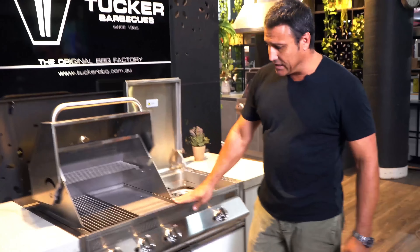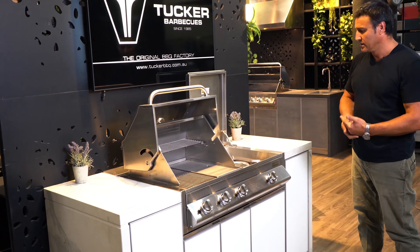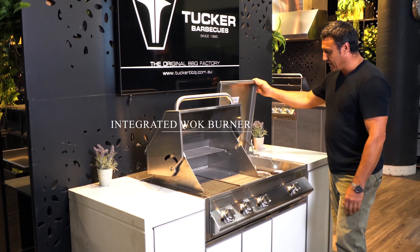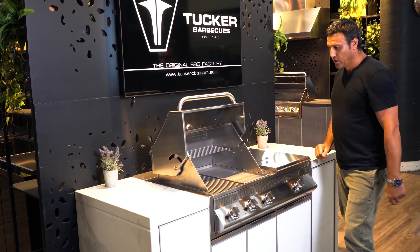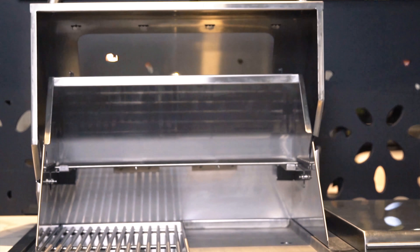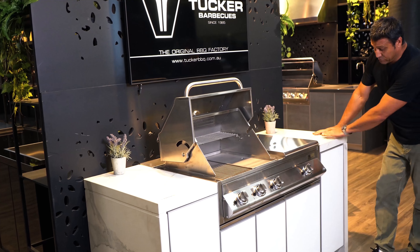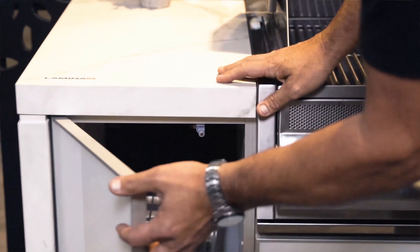This is a GTR barbecue — just a small one — and we built this kitchen up because it's great for townhouses, units, and those sorts of places. It has an integrated wok burner built into the chassis of the barbecue. You can couple it with a flat lid if you want extra bench space, or get a roasting hood so you've got a twin hood setup — you could be doing a roast and still barbecuing. These doors here are glass, but you could bookmatch them with a laminin Calcutta finish, and you've got storage underneath.